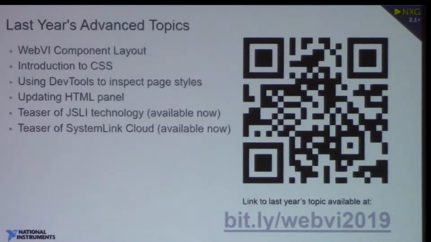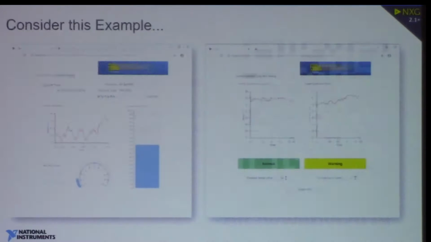Also, something about these slides: in the upper right-hand corner, I put a little indicator of what version of NXG the content of the slide applies to. So in 2.1, you can do all this stuff. And I'm going to show things from 3.0 and 3.1 as well. And we'll try and be clear about what version we're talking about at a given time. All right, with all that disclaimer bit out of the way.